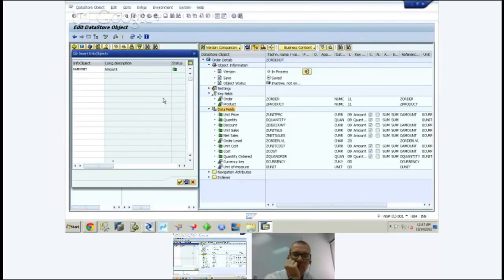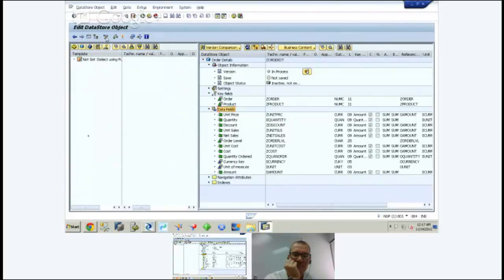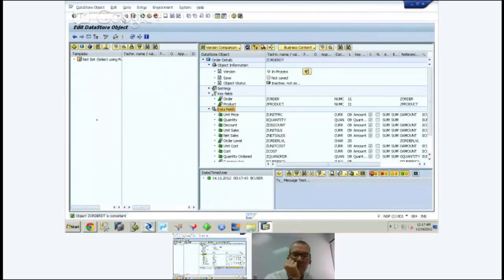All right, let's do a test. It thinks everything's okay. Let's try to activate it again. So what it seems to be saying is when something is a reference key figure, then it needs to have the actual key figure in there, which frankly is news to me. But what can you do? So normally what you would do is have zero amount be like net sales or something like that. In this case, we're just going to have it be a throwaway key figure that's not going to be used.